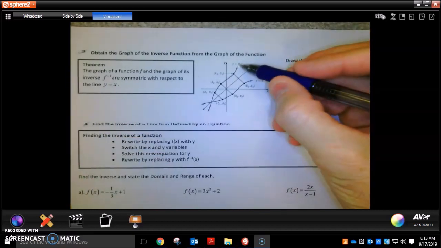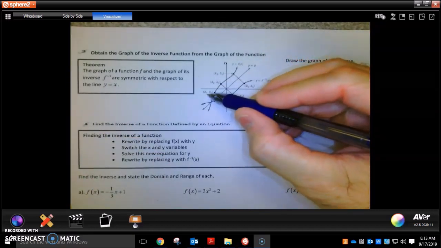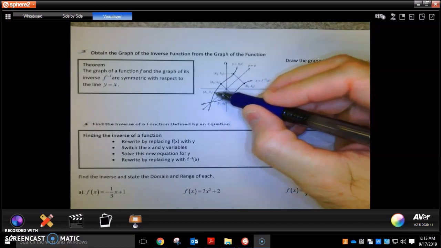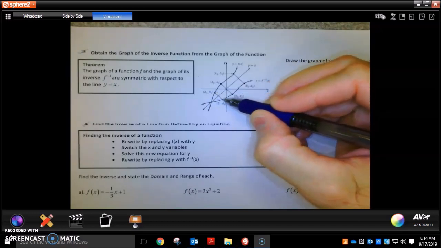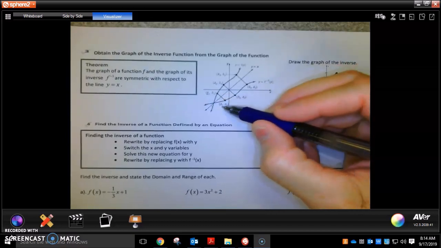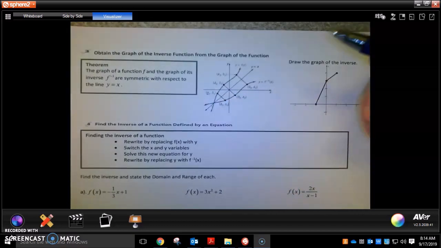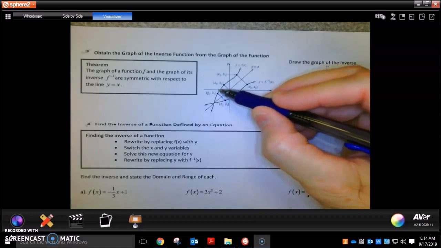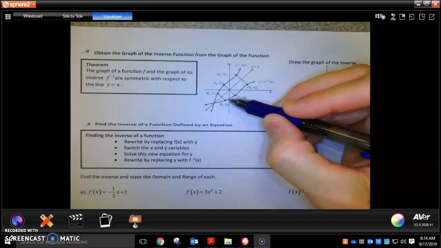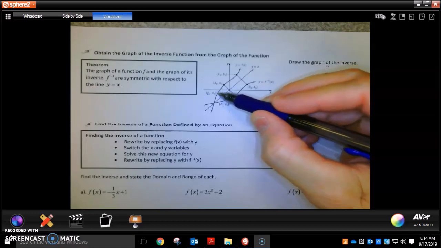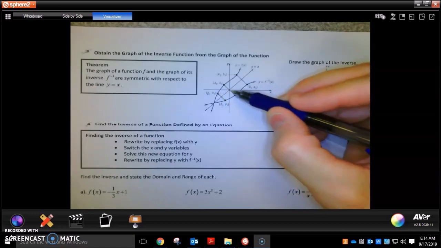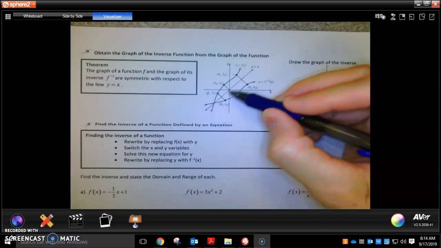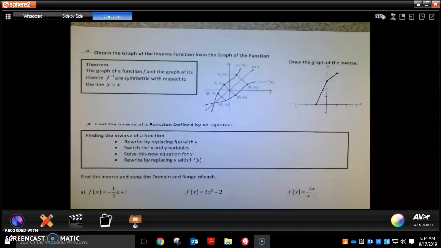So for example, if I have the point a1, b1 on my function, then the inverse would have those two switched around, b1, a1. So think of actual numbers. If this is -3 and then down 1, so -3, -1, the inverse function will have -1, -3. So you literally just take the x and the y and you switch them, and so those are going to be points that are symmetric across the line y equals x.